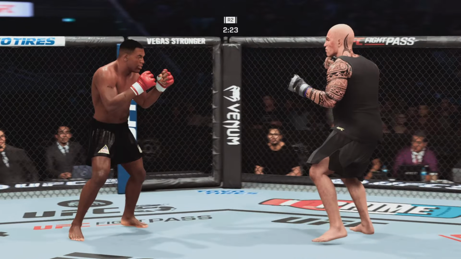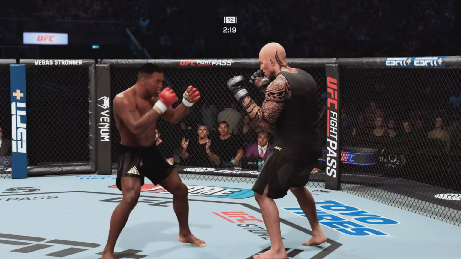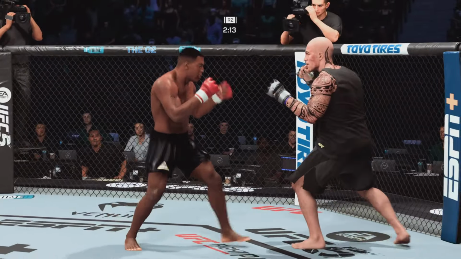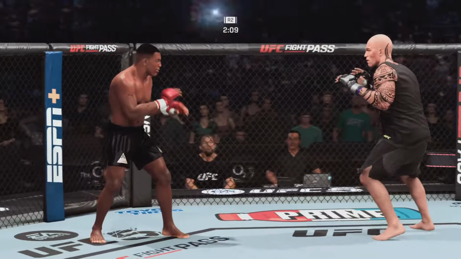Well, he continues to stay busy. What do they say, DC? Punches in bunches. He's landing them upside his opponent's head over and over again. Overhand punch to the head. He's got some hands, man. Let's go. Keep moving forward now.